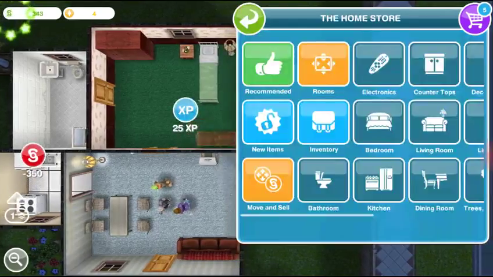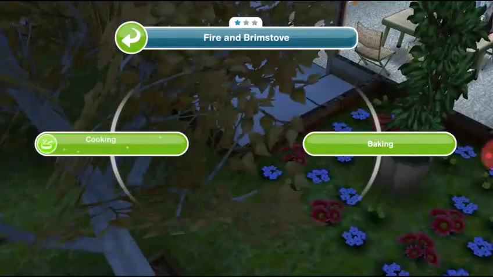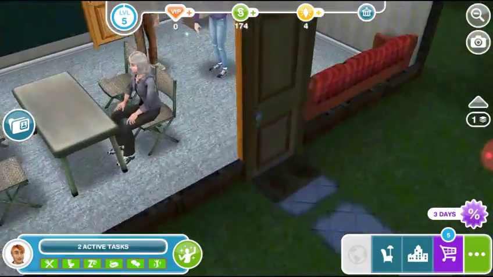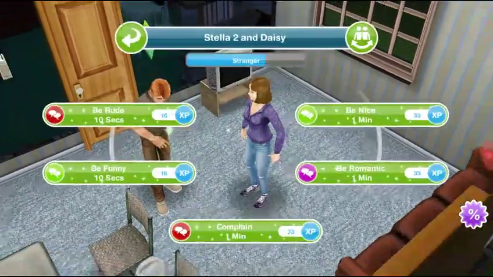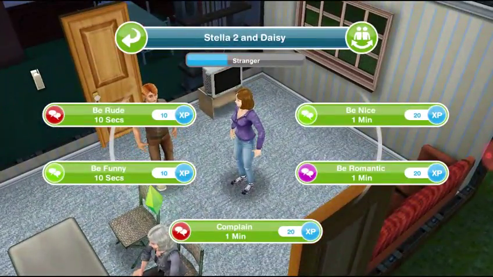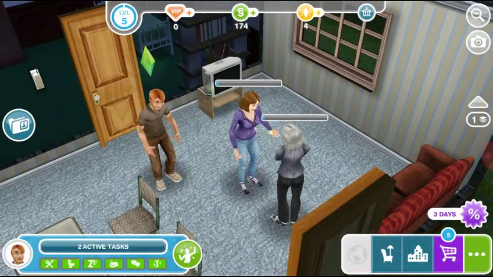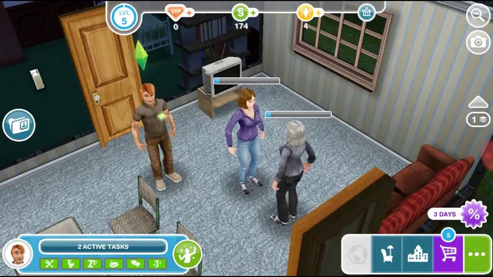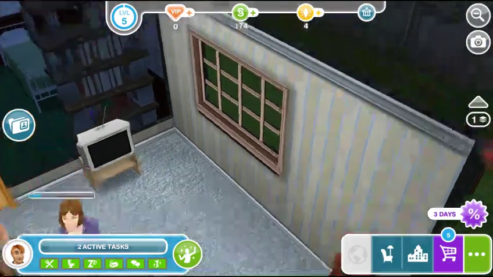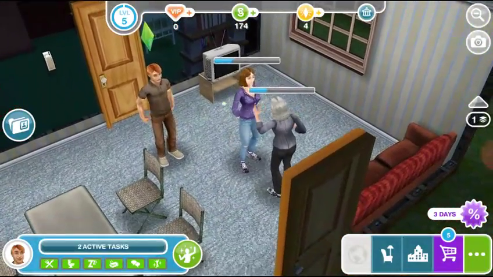Perfect. He can cook. I don't think I can cook anything. Yeah, I can't. Which I already have one of those now. Good. I'm gonna have her and her talk to each other. Be nice. These two are gonna be best friends, and then they can be friends. They don't really talk to each other like Daisy and stuff too do.